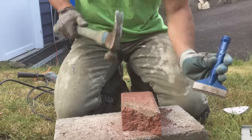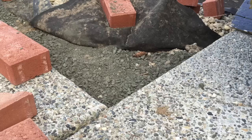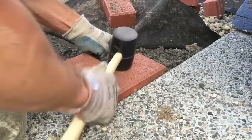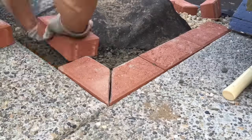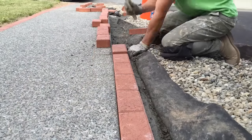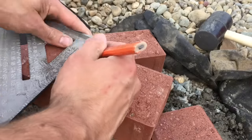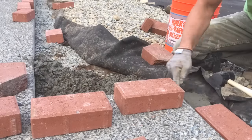Once you have both 45-degree angle bricks, it's time to install. Make sure they fit, then slop in some concrete, level it out, and place the bricks into location and hammer them in. Note that the 45-degree angle is not easy — if you don't have the patience for it, just do a standard 90-degree angle. Once you have the corner piece in, the rest is much easier. Continue the same process, making sure to get up occasionally to verify everything is level. When you hit the next corner, I opted for a 90-degree angle since my patience was dwindling — cut it, place it, and you're good to go. Much easier and faster than the 45-degree angle.